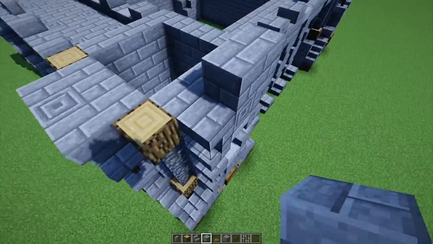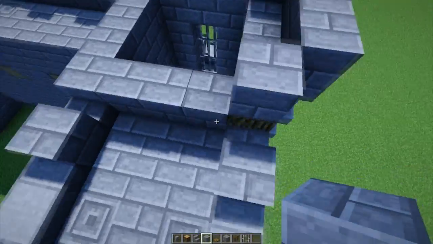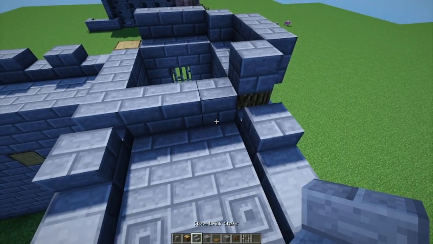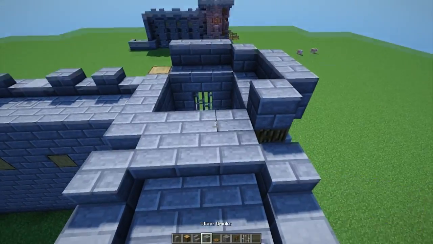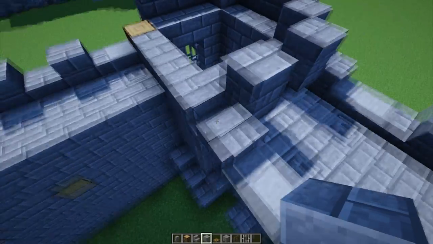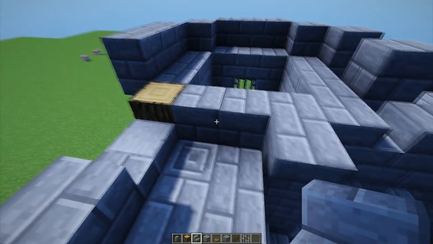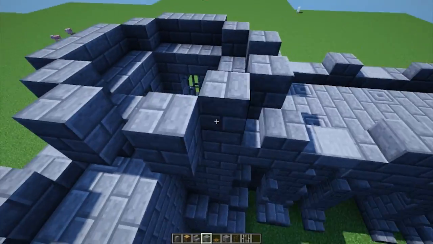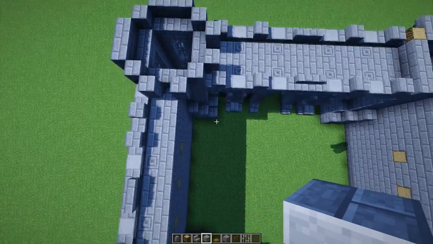Now we can actually start placing some full blocks on top of those. Here you'll need to take some stairs and place them upside down. You can then again place some full blocks on top of them. Leave this one open. Repeat the same process and place some full blocks on top of them. Now watch carefully how I place the stairs against those blocks.